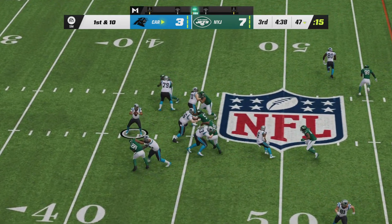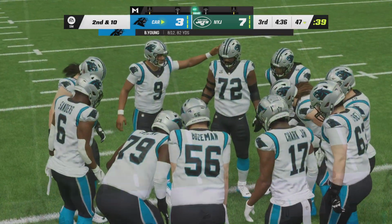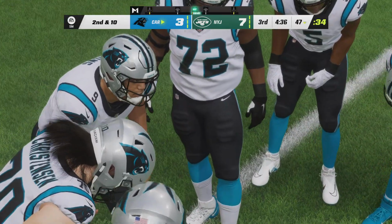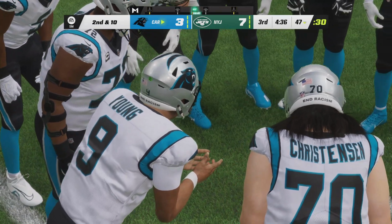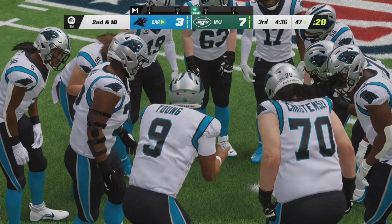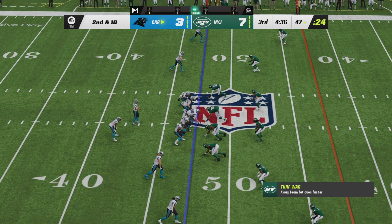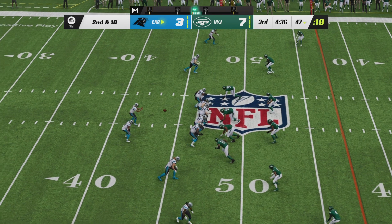Now a first down throw for Young. And that is caught on the right sideline, but out of bounds, says the line judge. The throw took him a little too far. It's second down. As tight ends go, he might not provide the super flashy plays very often, but he's pretty reliable. Usually an excellent target, and normally catches what's thrown to him, but he didn't on that play. Young's incompletion on first down leads to a 2nd and 10.